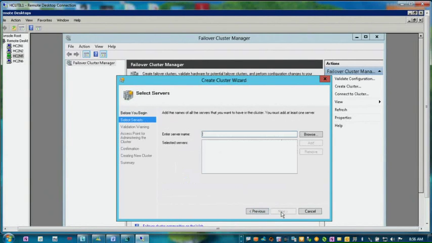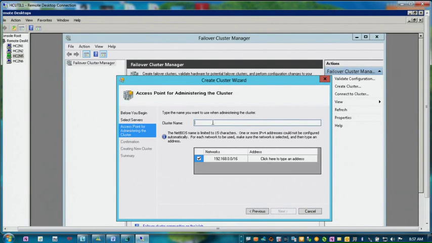So we start with the Before You Begin page. Now we need to enter the names of the servers that will be in the cluster. And so those are going to be HC2N5. Now, you can do that and then click Add, but you can also use a semicolon and do HC2N6. Press Enter. We can create clusters up to 64 nodes, so you don't want to put them in one at a time, obviously. So you can use a semicolon there. So we assign the members of the cluster that are going to be in the cluster. Now we have to assign a name to the cluster.